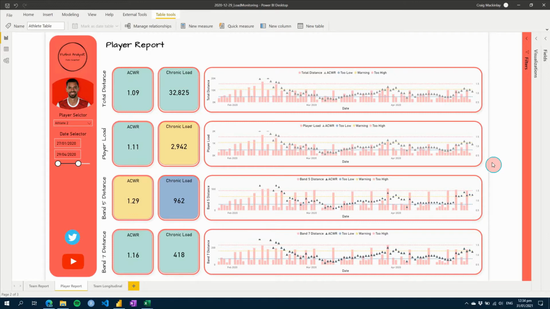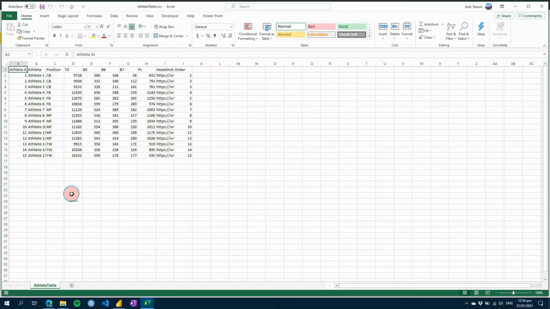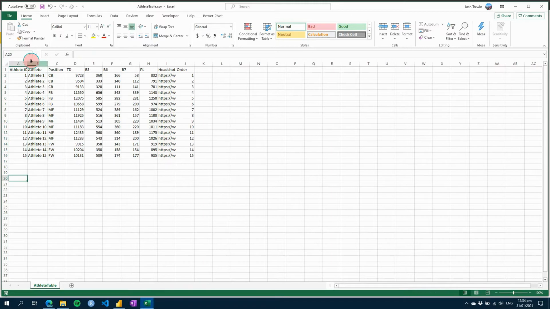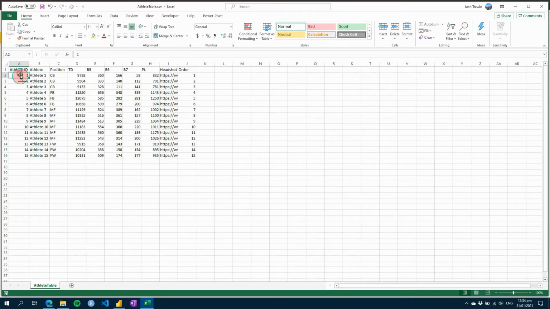So what we're going to do is really basic. We're going to add in an athlete ID to our table. So let's go over to our athlete table here, and this is all we're going to do. All this needs to be is a unique value that will identify your athletes differently. You can do whatever you like for this. It could be one, or it could be first name, last name, and a value, anything like that. It could include their birth date, things like that. The only reason you're doing this is to help identify between unique players.